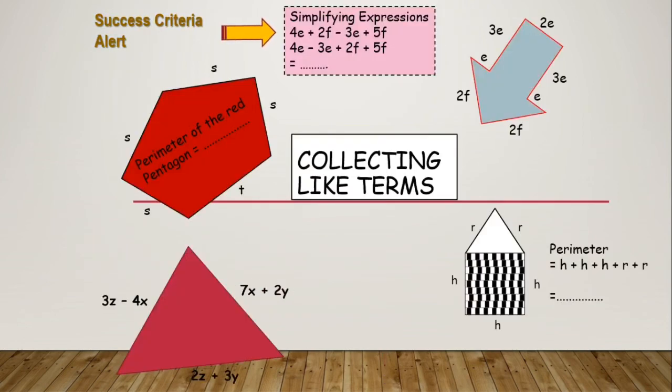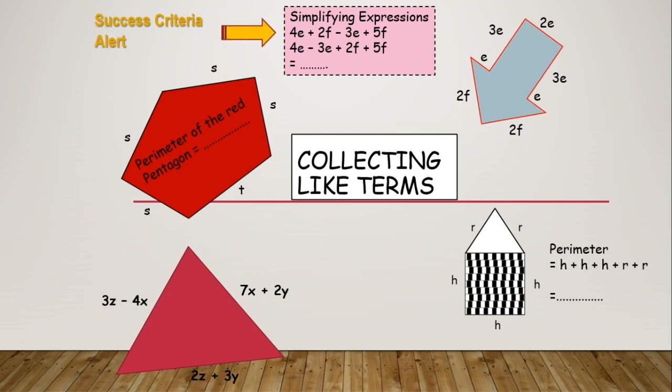Now we're going to wrap this up with this final slide here. What I would like you to do, now these involve shapes and the perimeter of shapes. Starting off with the pink one at the top, simplify the expression, and then write down the perimeter of each of the 4 shapes below, okay? Remember, what does the perimeter mean? The perimeter means all the sides added up together, so the total of the sides, okay? So pause the video, have a go, and press play when you're ready to carry on.